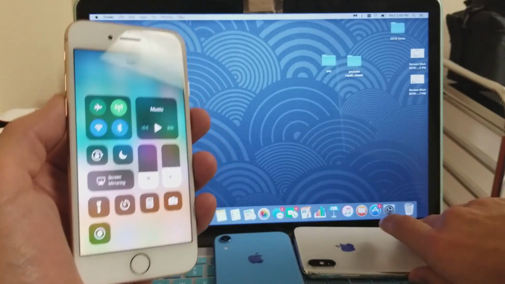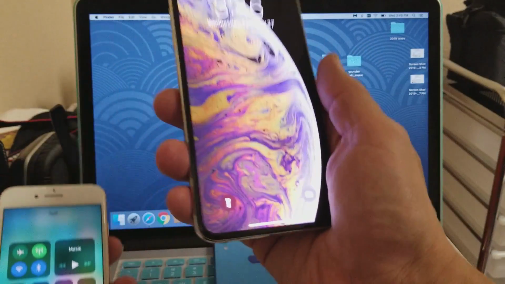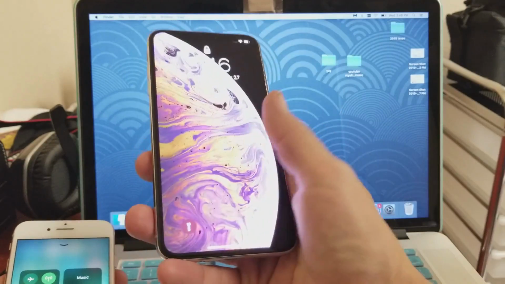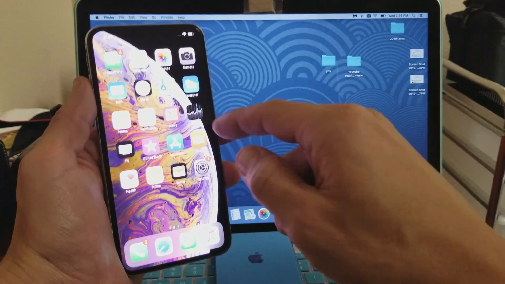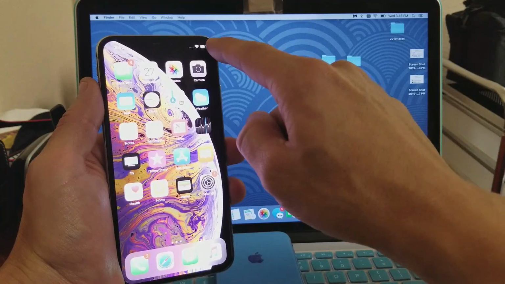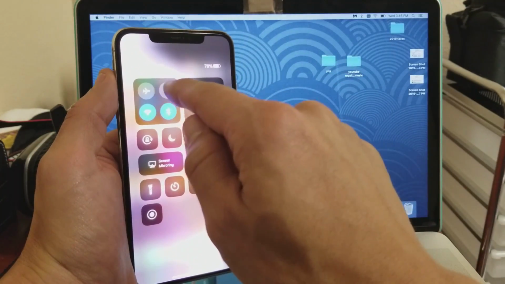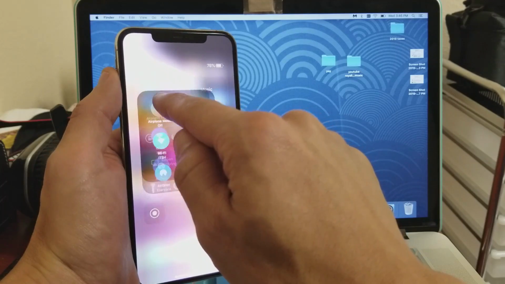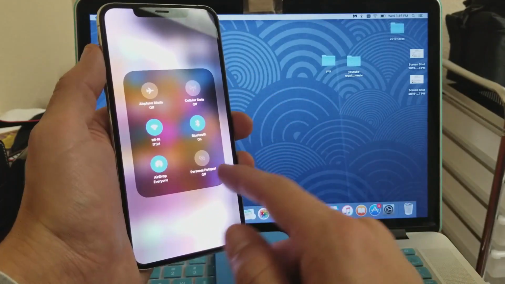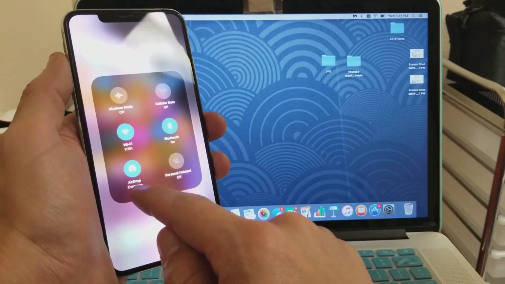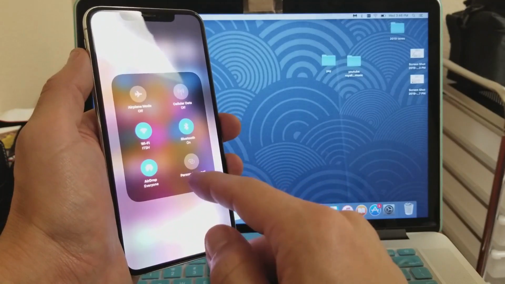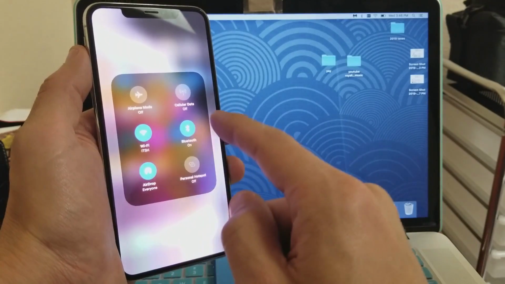Now, if you have an iPhone that doesn't have a physical home button like an iPhone XS Max here, instead of sliding from the bottom up, you would want to go from the top right-hand side and slide down. And this menu here will pop up. And then go ahead and press kind of hard, do a force touch for this XS Max. And then this will pop up, okay? So I have AirDrop on, and it says everyone. And I also have my Wi-Fi on and my Bluetooth on. So this phone is ready.